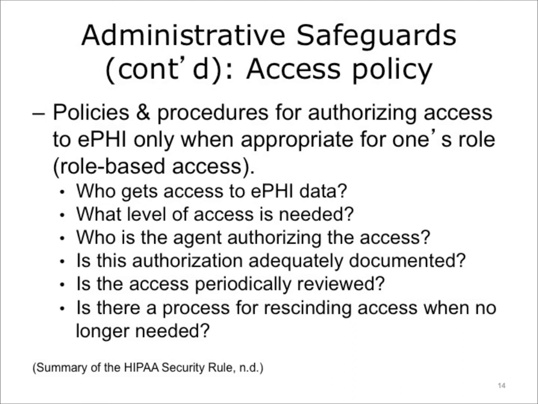This policy or group of policies should adequately address these questions: Who gets access to ePHI data? What level of access is needed? Who is the agent authorizing the access? Is this authorization adequately documented? Is the access periodically reviewed? Is there a process for rescinding access once it's no longer needed?